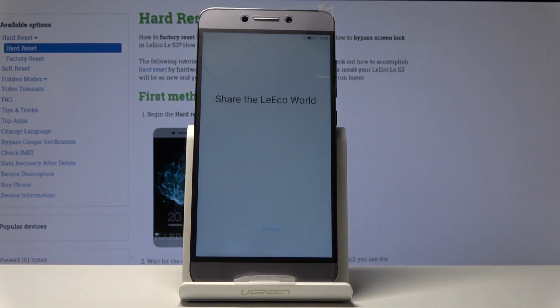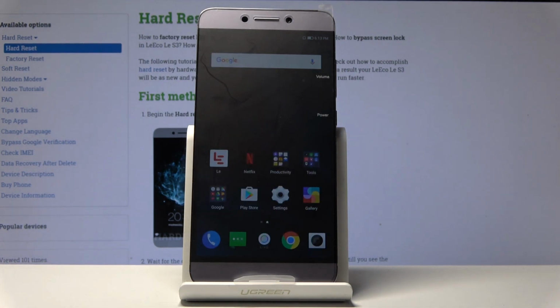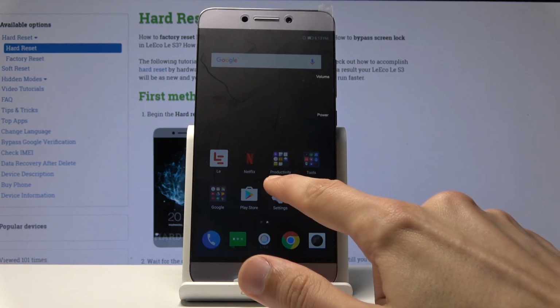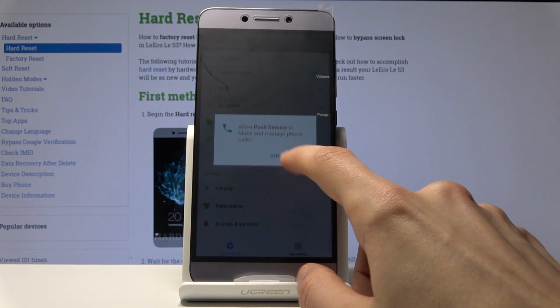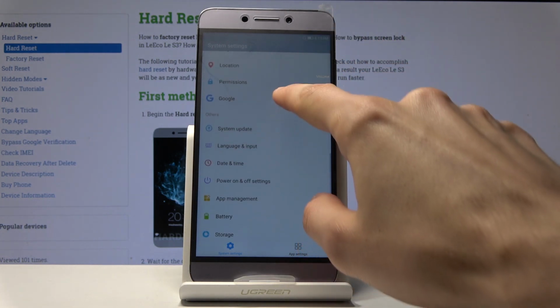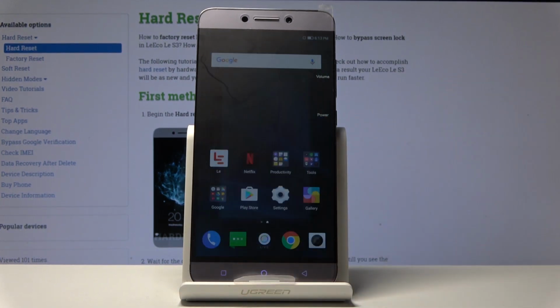But like I said, you can basically perform the setup of the device as you would normally do with setting up everything, along with passcodes and Google accounts. And from here, if I go into the settings, just tap on allow, scroll down to, where is it? Account management. And you can see that there's no accounts now whatsoever. So the device is now fully unlocked and you can do whatever you like with it. And yeah, that is basically how you would bypass the Google verification screen.